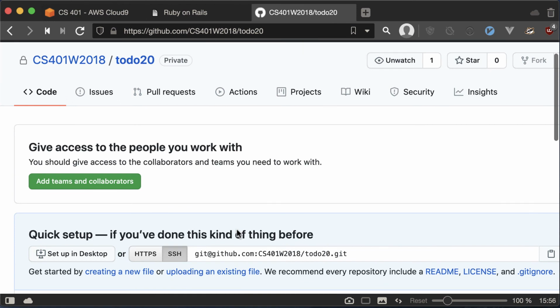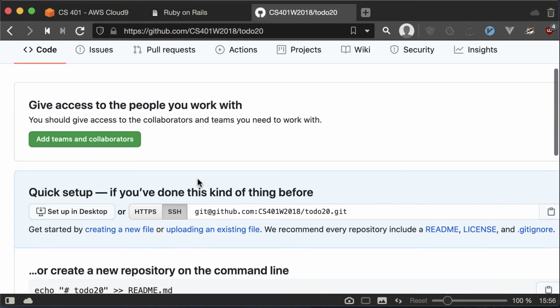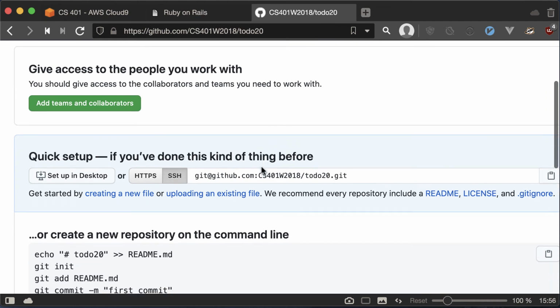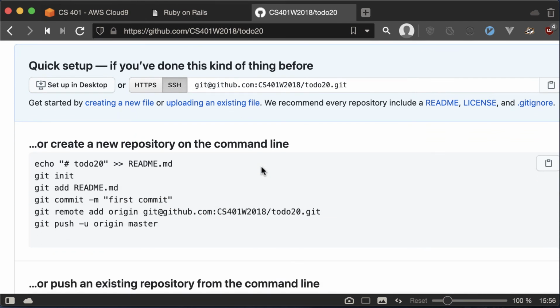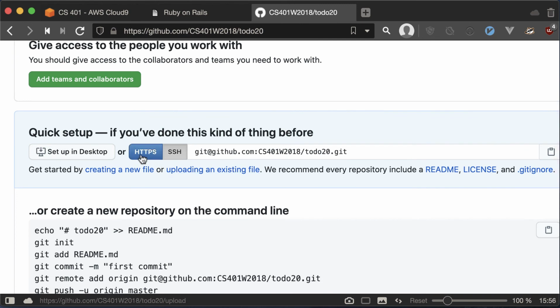Now, if you're taking this class from me, there is a link in Canvas that you can click on that will give you a private repository for your application. And this is going to be for your scaffold project. In your assignment, you should be able to see that link. Now, if you notice, you can switch between an HTTPS link or an SSH link. Because we went through the trouble of setting up our SSH keys, this will save us the hassle of having to type in our GitHub username and password every time we push or pull to our repository. So by clicking this right here, we'll use SSH links.